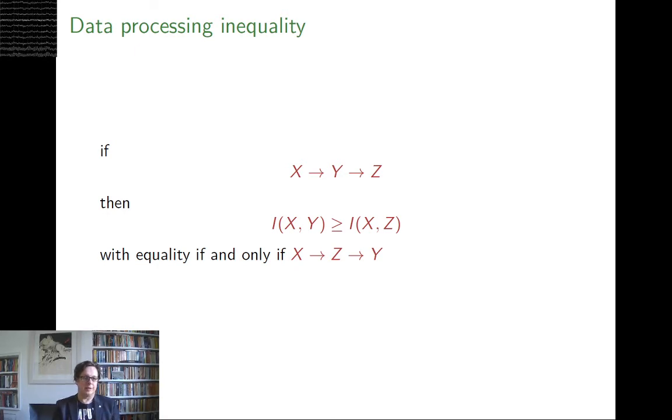So the data processing inequality, it tells us that as we go down a processing chain, we get the information X, we do Y with it, Y might be some processing step, we throw some stuff away, we might be noisy processing steps, you add some noise, and then you go on and you produce the output Z. That chain will only ever reduce the amount of information. So you can come up with neuroscience analogues, you have examples, you have information coming in light to your eyes, the retinal cells do some processing, and they send some signal to V1, the cells at the back of the brain, they send some signal to V2. The amount of information is always being reduced.